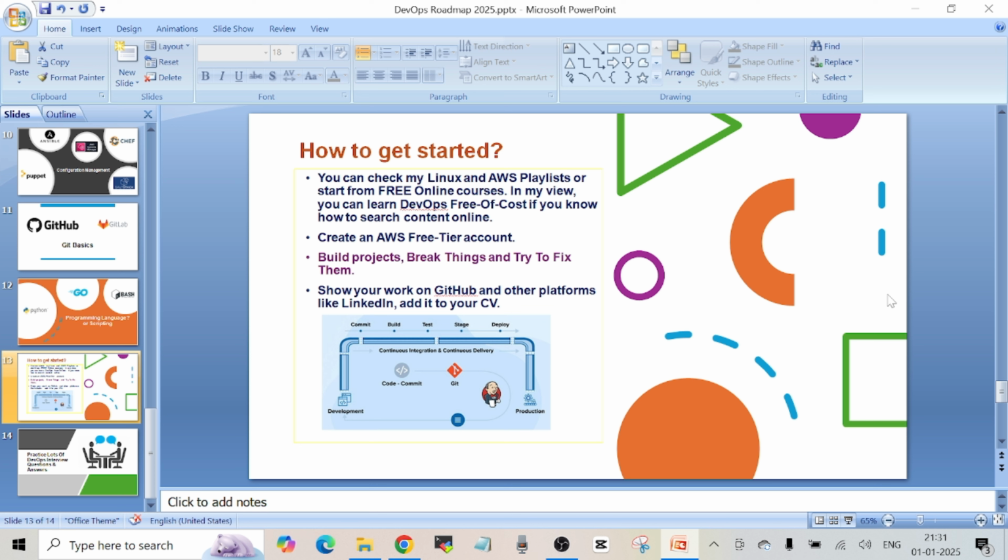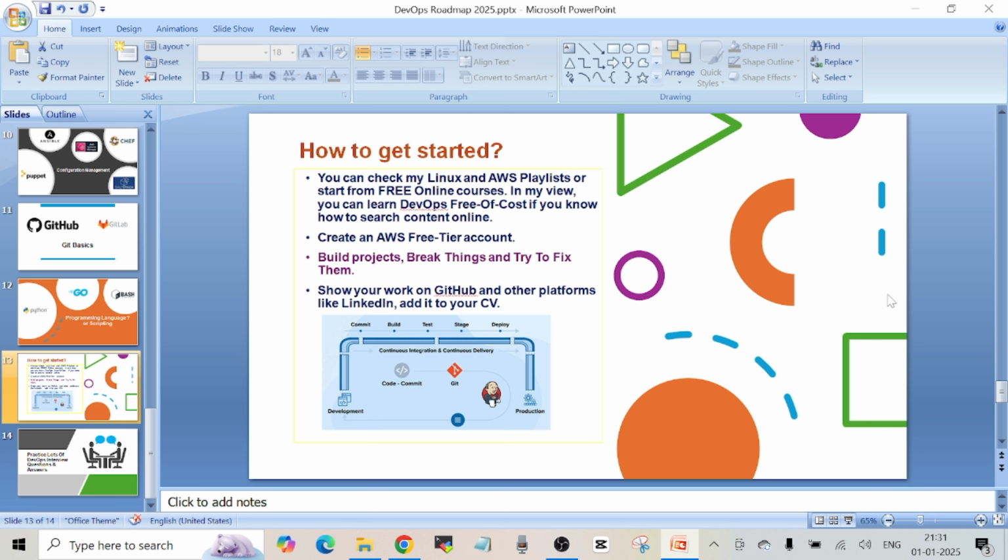And that's what I did actually. I did not spend much, I spent very little, and I was still able to learn it and get into DevOps, and now I've switched multiple jobs as well. So it is not that difficult. You don't need to spend much, but you should know how to search for the right content online. All right, if you need any assistance, please reach out to me. I can help you with all these things.